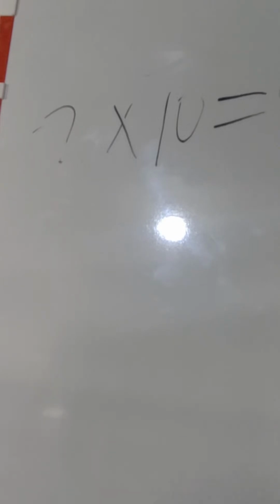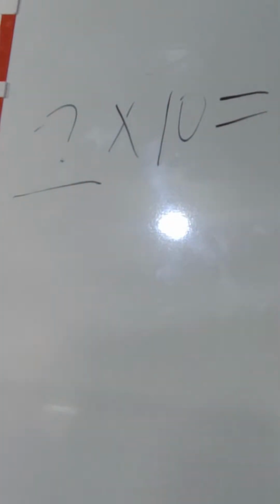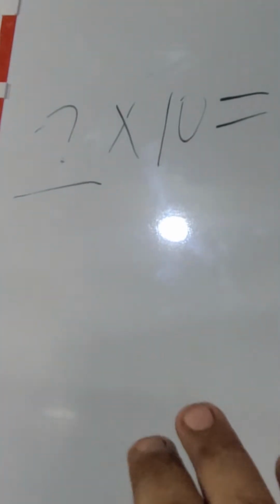How much? 80. What? 80? Oh. 8 and 0? No, why was it 8 0? We're doing multiplication here, son. So what times, the question mark. What times 10 equals 90? Okay, so let's do division.